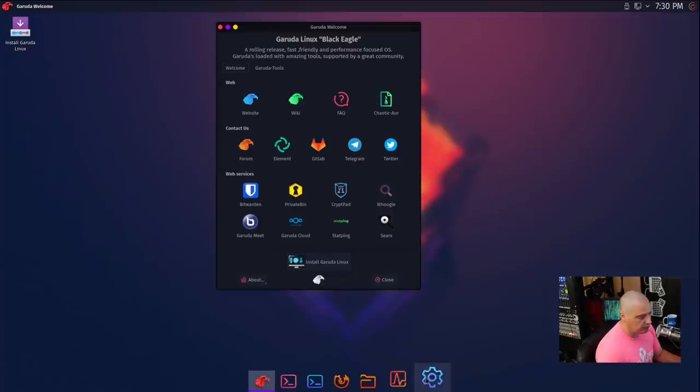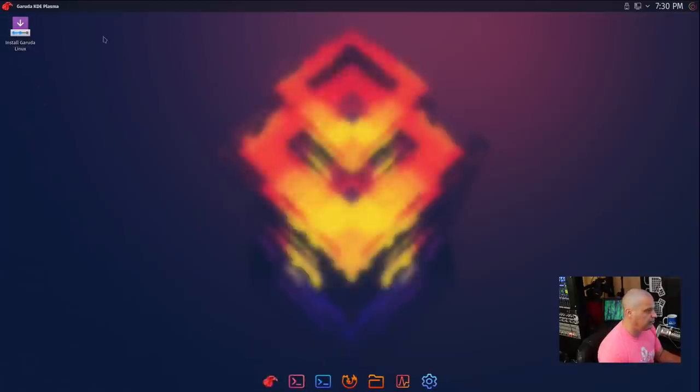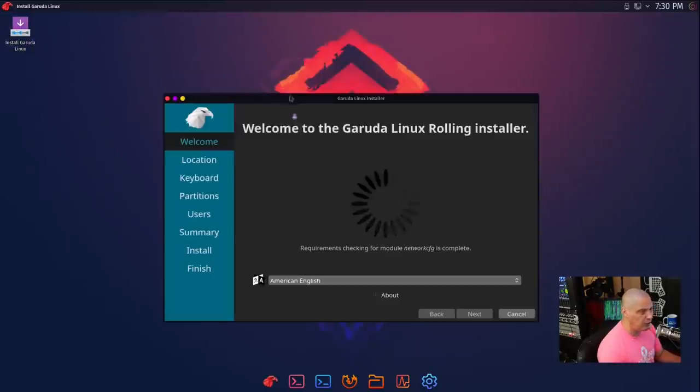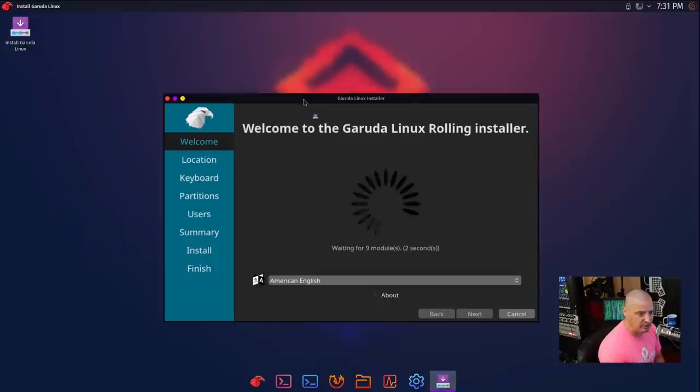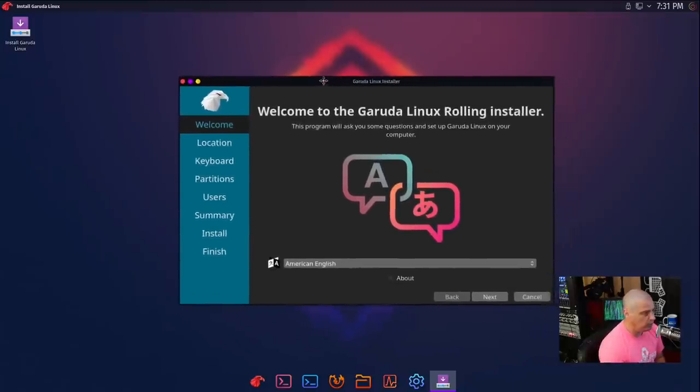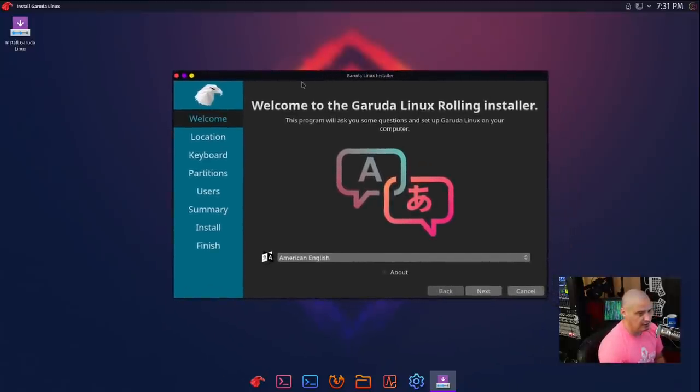Now, where is the Garuda installer? Do they have it down here somewhere? Maybe in the dock where it's easy to get to? It doesn't. Oh, it's right here on the desktop. So let me close the welcome and click on the installer, and this should launch the Calamares installer. I will say that the live environment already, without even really playing with anything, looks gorgeous. Gorgeous wallpaper, gorgeous icons, that terminal with that weird blur effect going on just looked amazing.